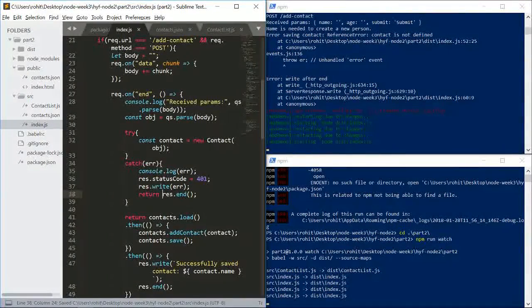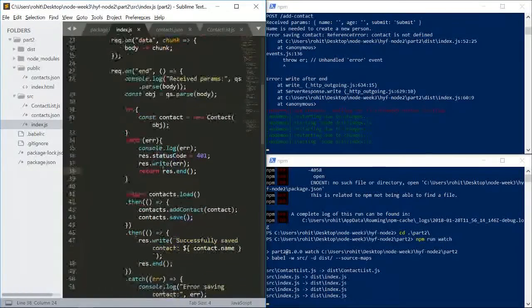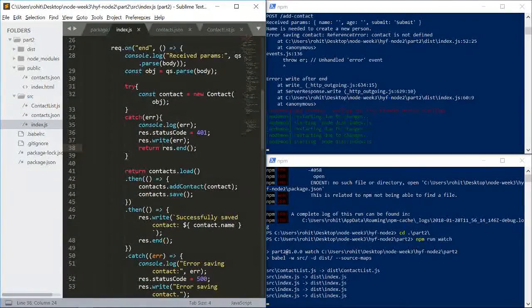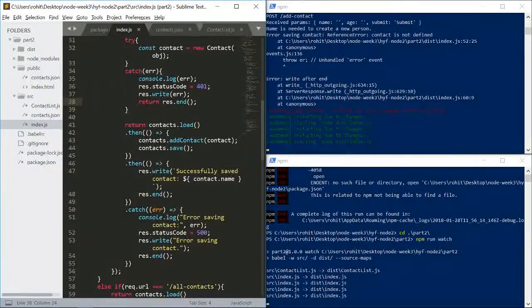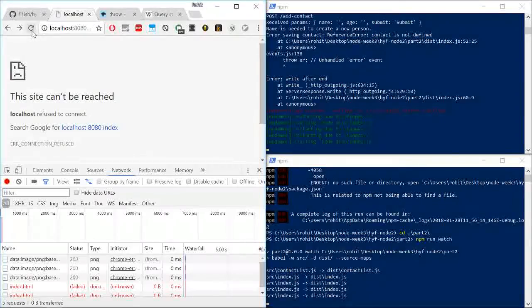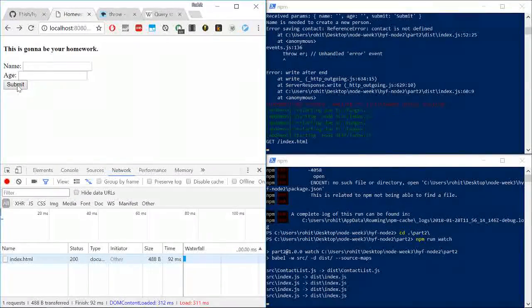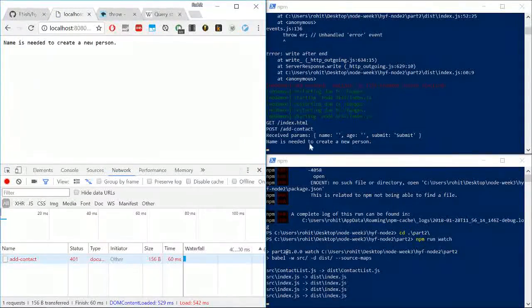It did res end, then it tried to do something else, and then it tried to do whatever later on, or maybe with a catch. So now if we refresh this, now we do empty. Now our server doesn't die because we're finishing that request right over there.